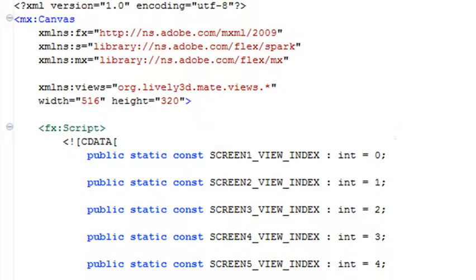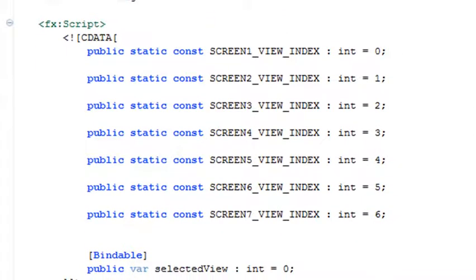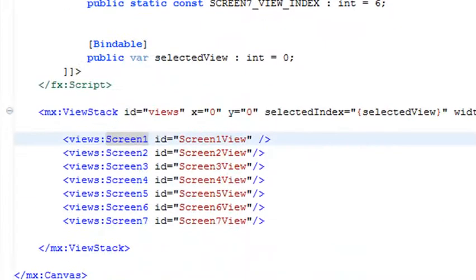And in my simple nav, I actually set tags, and that tag is going to be what screen I'm in. And there's actually 7 screens, 0 through 6. And if you're used to the view stack, you know, whatever I set the selected view to, that view I'll be in. So it's those numbers, 0 through 6, when I set to the selected view, will change me to that particular view screen. And that's how easy it is. And so many Mate programs are set up just like this.